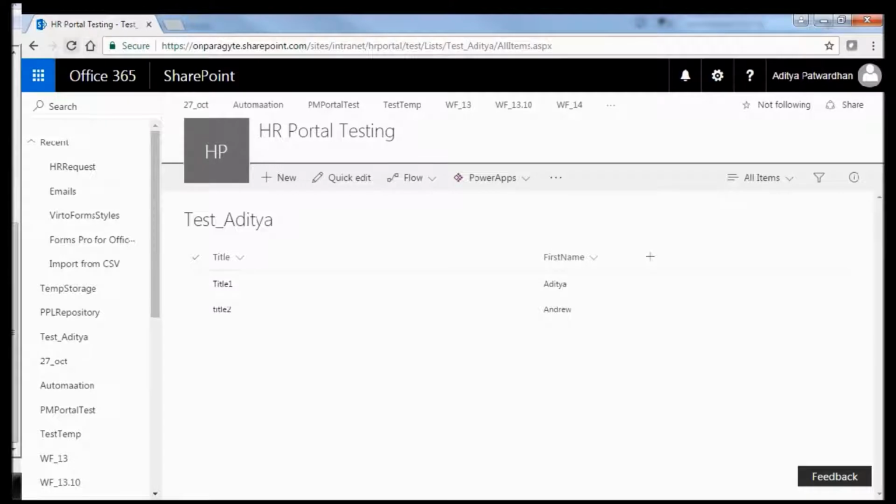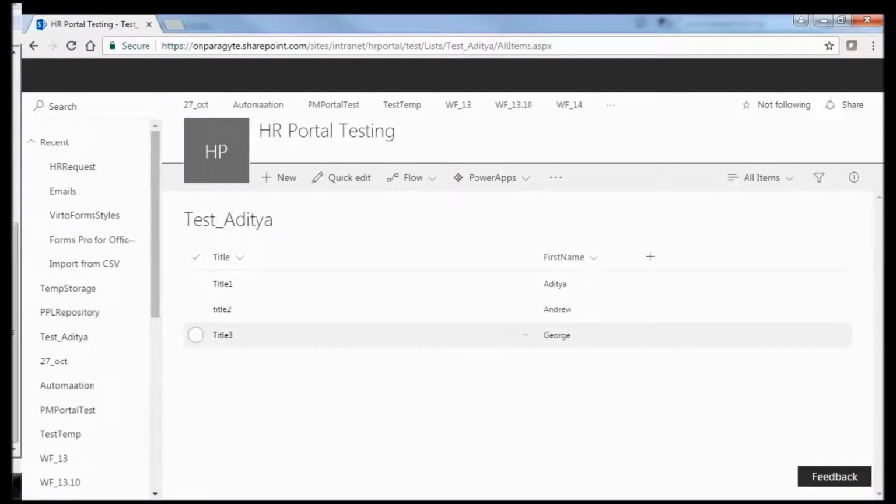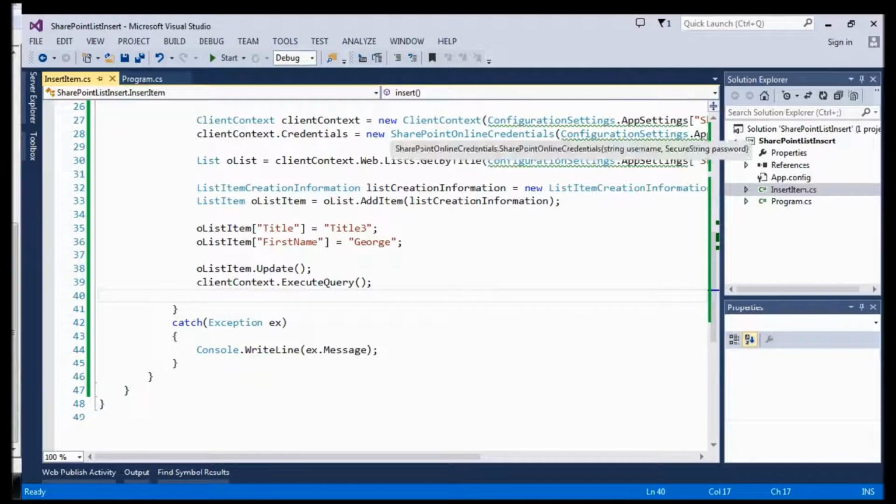So we need to refresh it. Yes, so it's George. So we have inserted the record from C# to the SharePoint list, and this is one of the most simplest ways and one of the most trusted ways to insert the data to the SharePoint list from the .NET C# application.